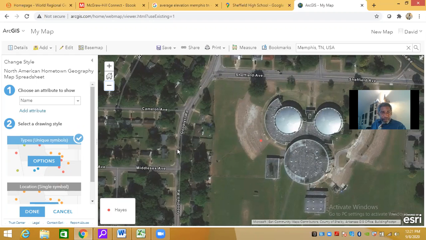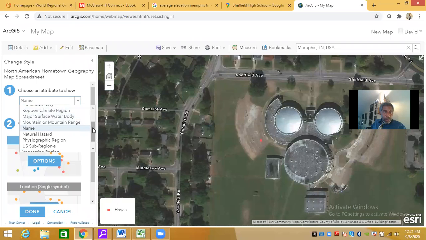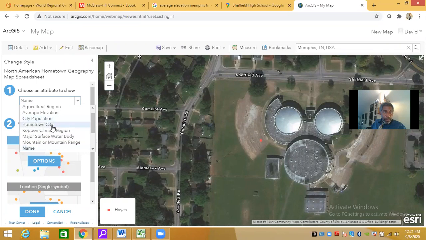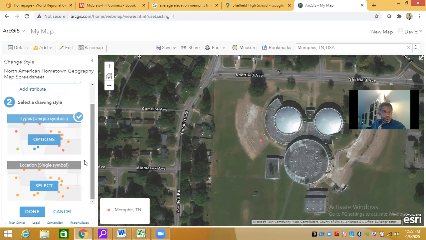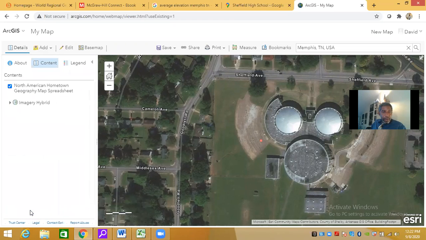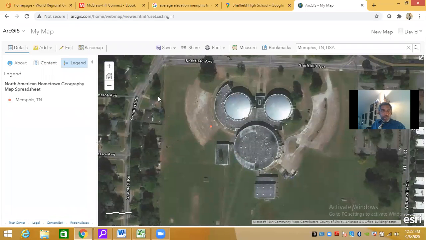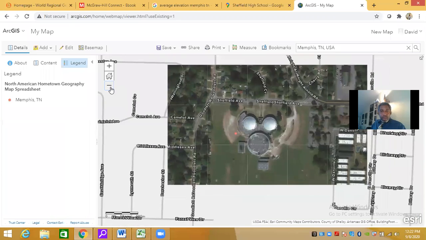So what we want to do is change this to the city name, hometown city. And then we just hit done and go to legend. And there you have it. Now, of course, when you complete this assignment, you will have all 4 of your group members' cities on the map.